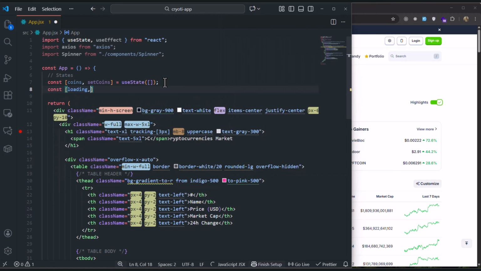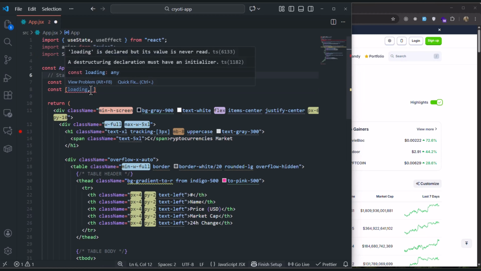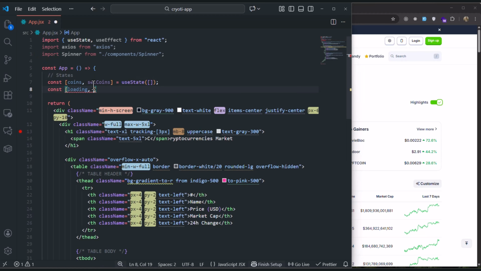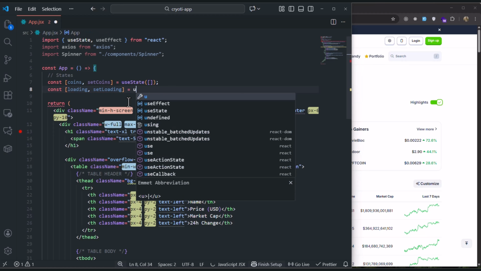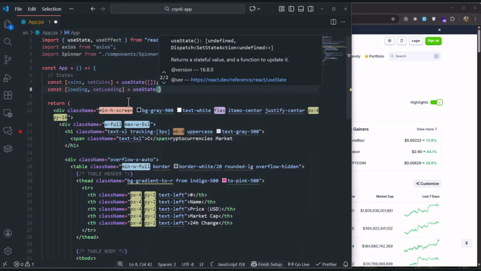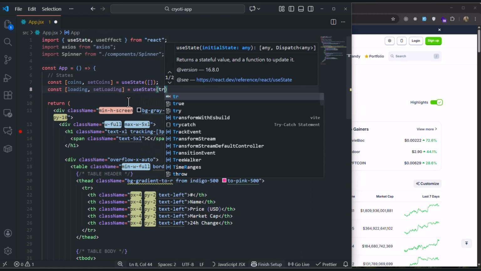Now the next state should be loading, because we want the spinner to show up when the page is first loaded, if loading is true. But as soon as the API is fetched and the coins are displayed, we want loading to be false. So for setLoading, by default, I'm going to set it to true.